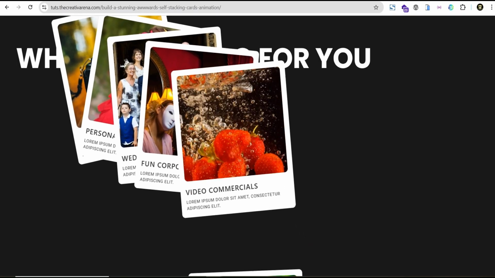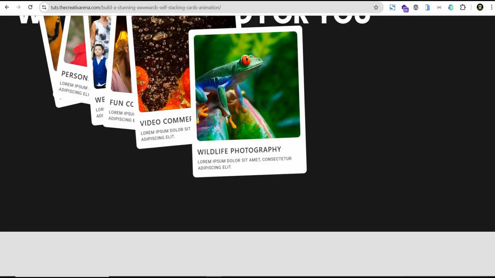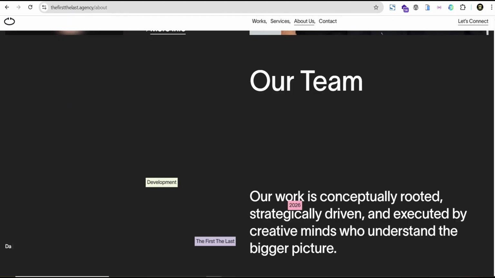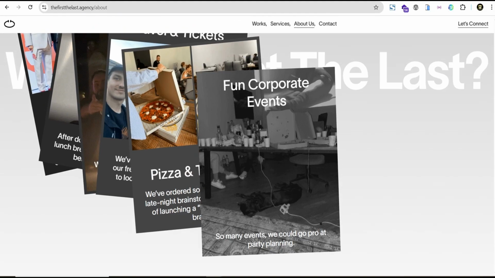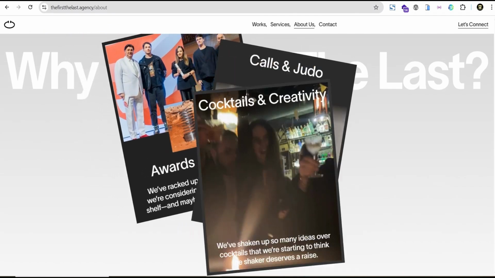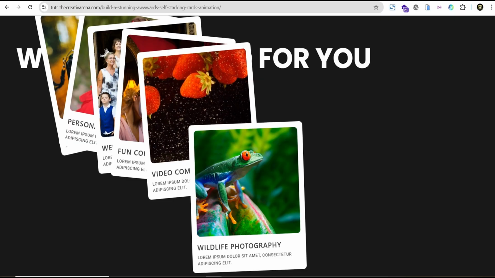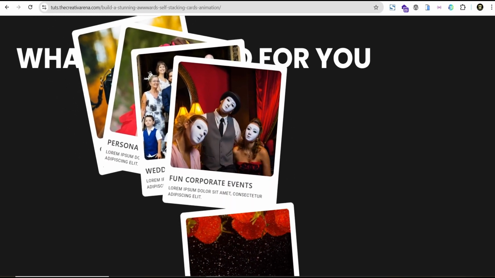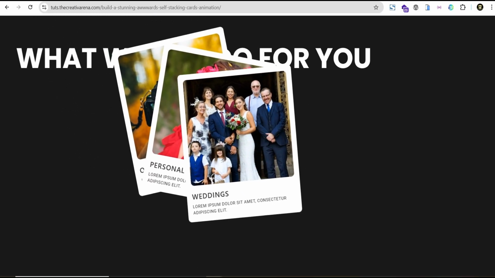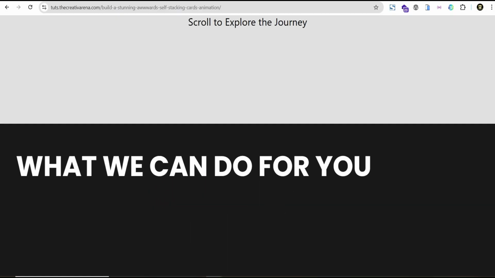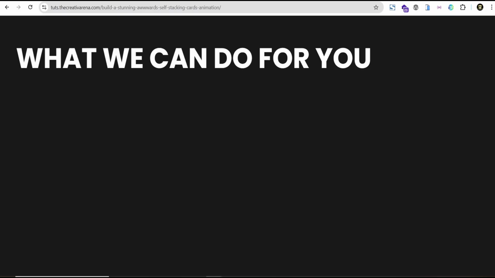I even added a video section, although my cards look a little bit different from the sample website's cards. But if you follow through with the step-by-step tutorial, you'll be able to create this exact replica here using Elementor native widgets to do that. Okay, and this animation, if you're using the Elementor free version or the Elementor Pro version, you'll be able to create this effect seamlessly by following this step-by-step tutorial.